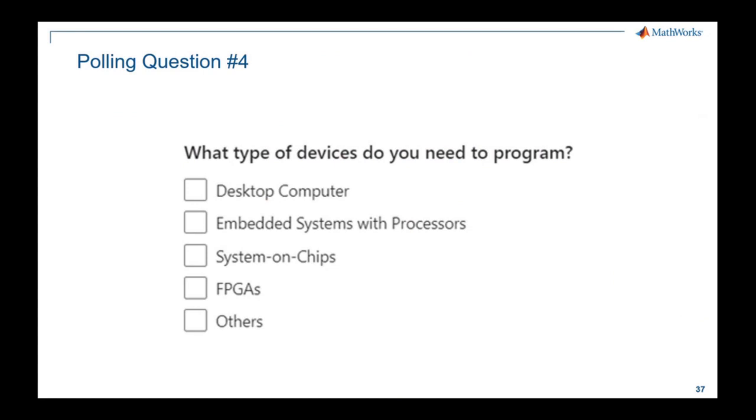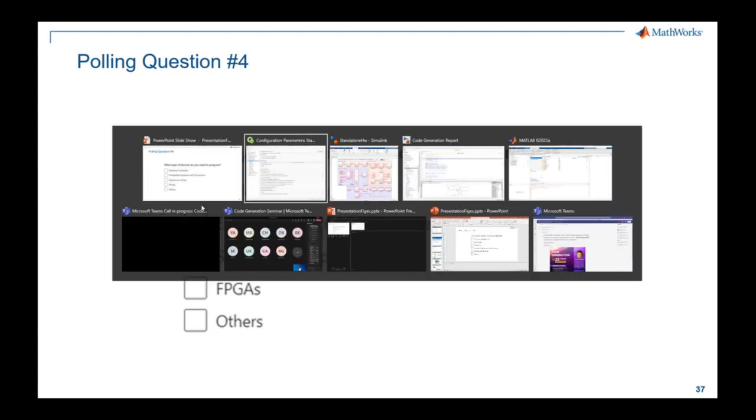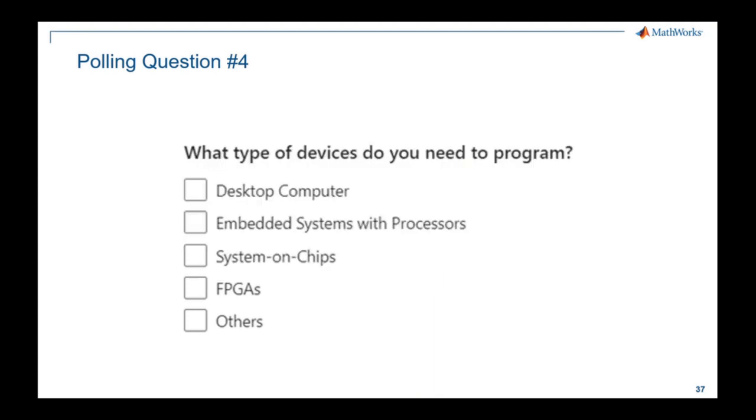Yes, there is one polling question for you. Jaren, if you can just start polling question 4, that would be great, please. And let me go back here. So the question is about the type of systems that you need to program at the end: if it is more an embedded system or a desktop computer, and if you perhaps also program systems on chip. A system on chip is a multiprocessor architecture or also a mix of processors and FPGAs.